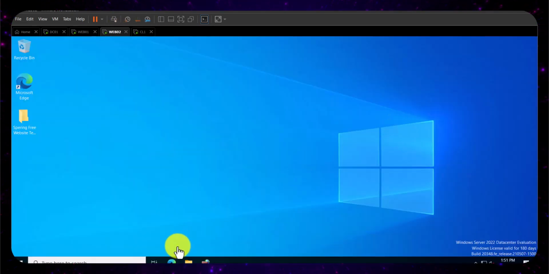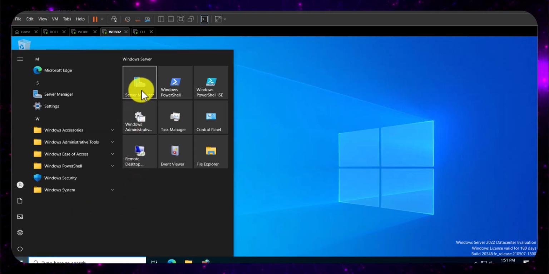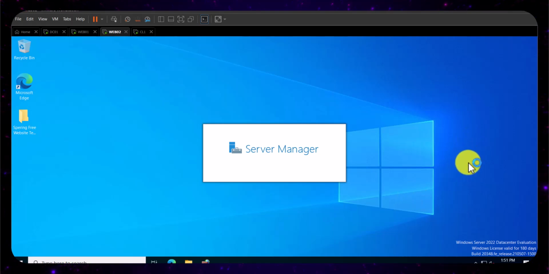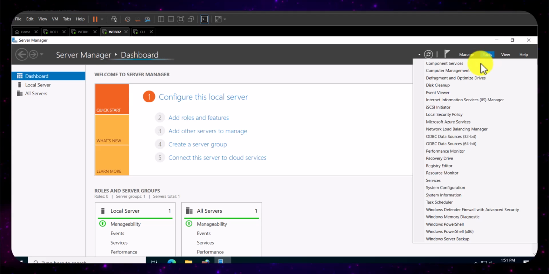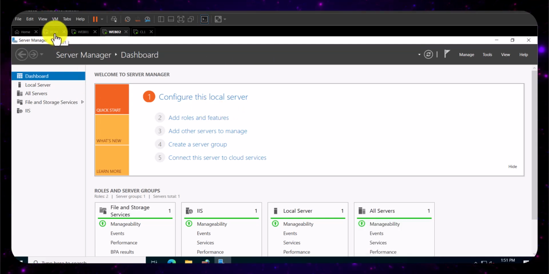And the same is the case with my member server 2, which is web2. I simply installed the IIS and load balancing role. As you can see, it's the IIS services manager role, and then you can see the load balancing. I have done nothing else. All right, so that's the main agenda of the lab.